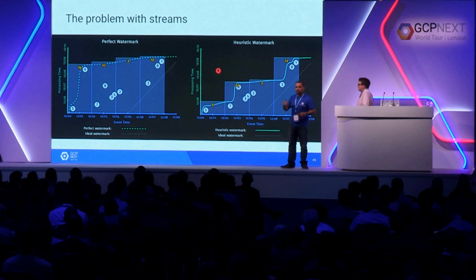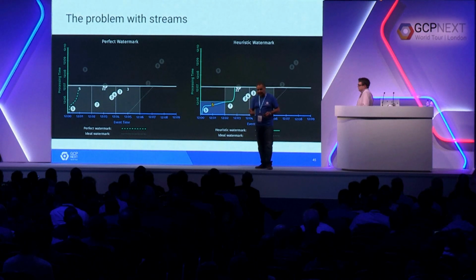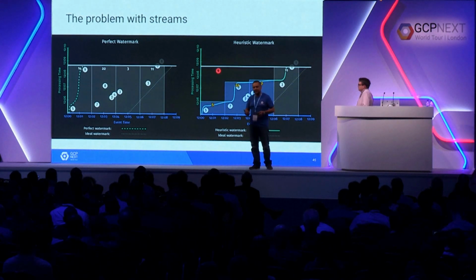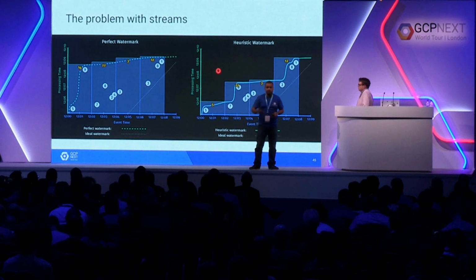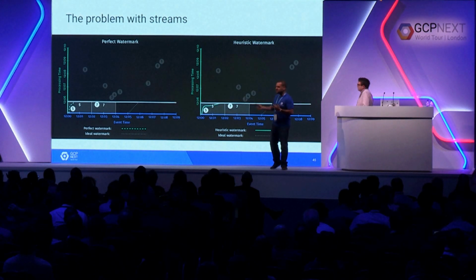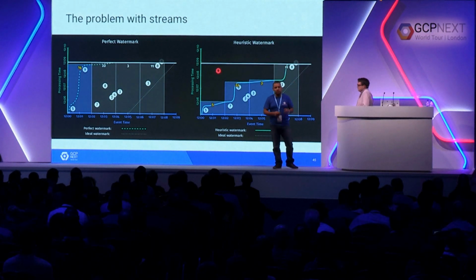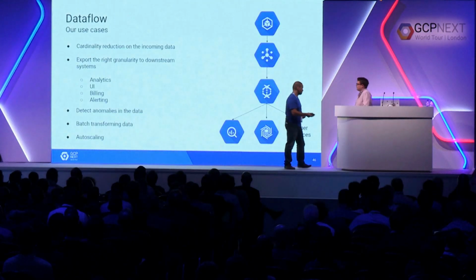So it does a pretty good job of being able to get the correct value. And it also has mechanisms for dealing with things like late data. So you get choices as to whether you want to drop it or you still want to include it in the processing. And these are the things that actually make a big difference when you're starting to do stream processing, which is a core of what Qubit deals with.